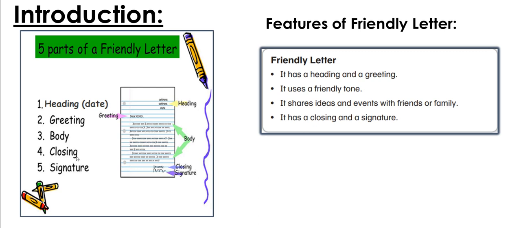Then it has a closing. The closing is when you say sincerely or thank you or I wish I could see you, anything. That is the closing. And the last part is the signature, when you write your name. So these are the 5 parts. Again, we have the heading, greeting, body, closing, and then the signature.